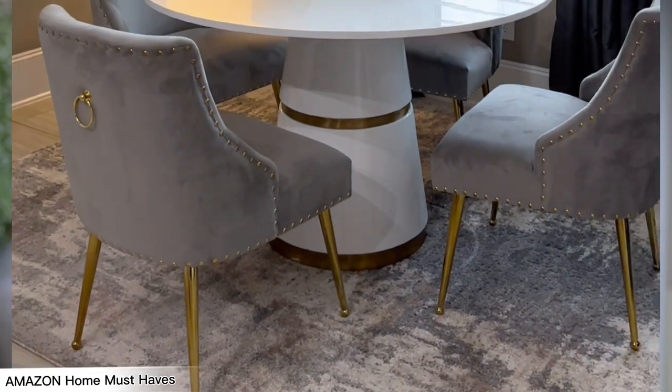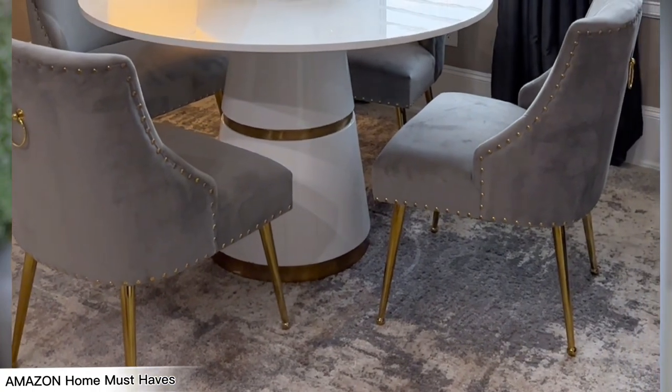Still in the breakfast area — look at these chairs. These chairs are the best things that have happened to me; they are my best purchases from Amazon ever. I love the quality, the build, and the affordability. I am all about luxury for less, and these chairs are my best finds on Amazon. I don't know how to express how happy I am every time I sit on them. I think they were newly listed when I bought them at a very inexpensive price, and I was really excited.